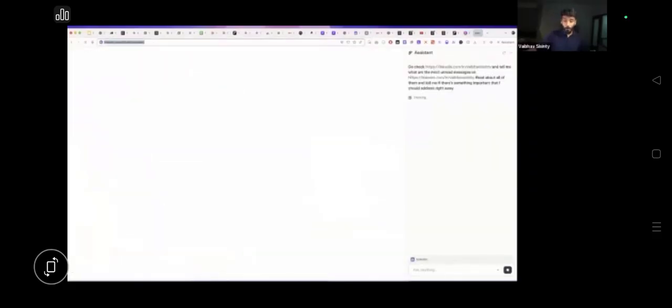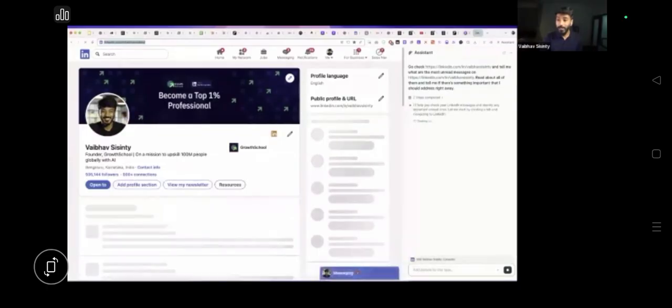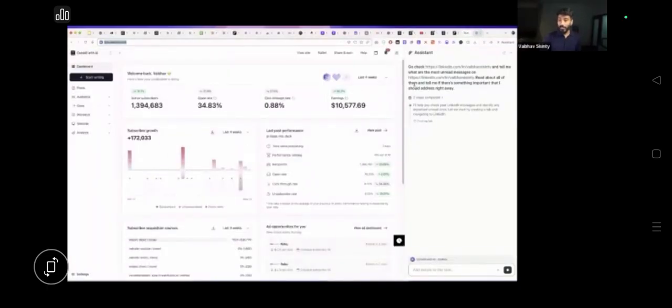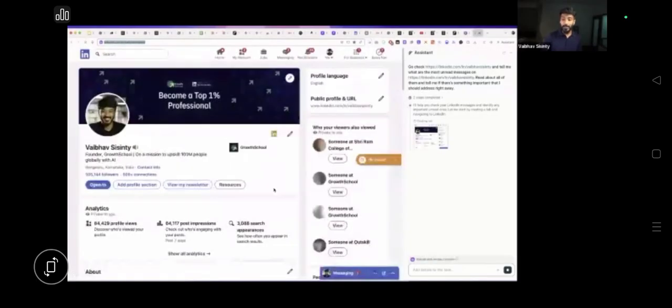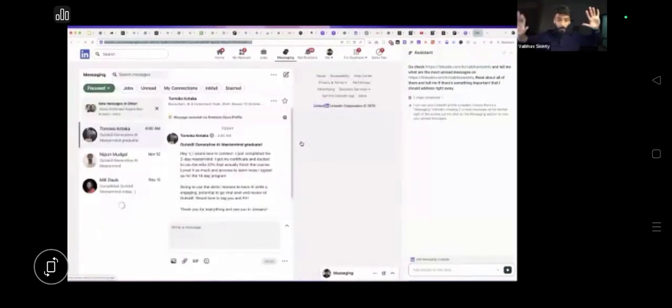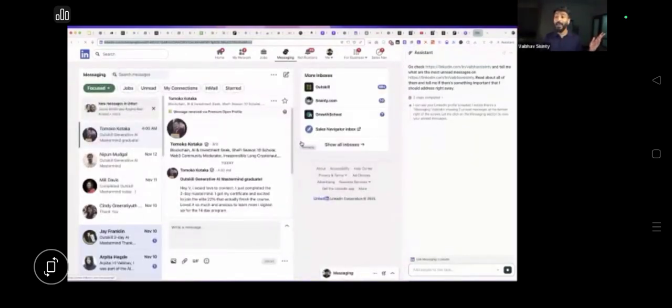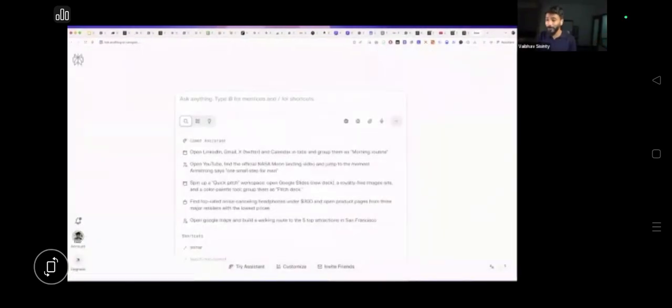And guys, here I told it to do some magic, and it is doing that magic right here. In this case, I asked it to check out my email open rate. That is what it is doing. Here, it is checking out my LinkedIn. You can see I'm not doing anything. It has gone to my LinkedIn. Now it is opening up my LinkedIn messages as well. How crazy is this? Now I don't want you guys to see my LinkedIn messages, obviously, but do you get the point of the power of this tool?